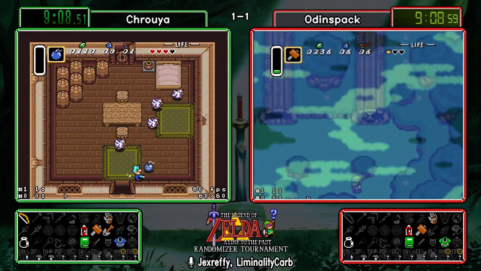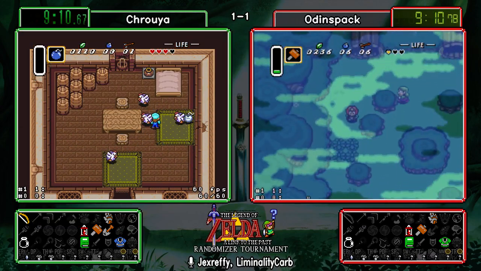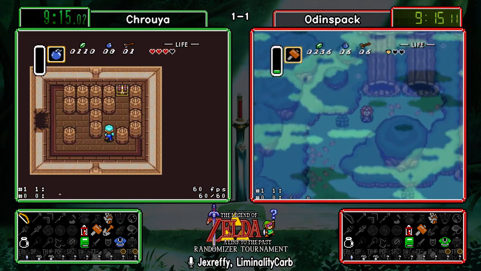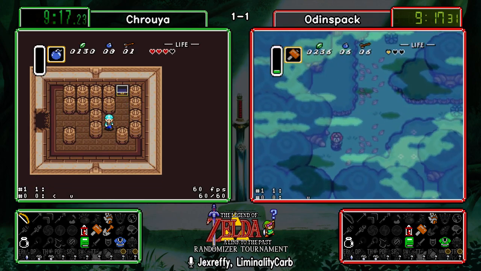Alright, and Chrouya managing to get blue mail from the bottle vendor. Not too bad for 100 rupees, all things considered. Almost doubles your life pool.